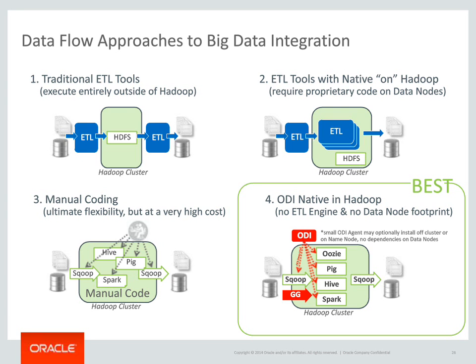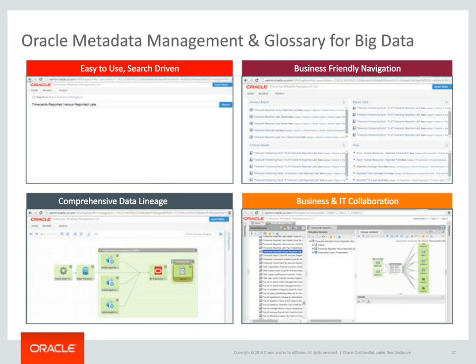This really eliminates the need to manage batch windows or even micro-batch windows on the source systems. And this is a huge value proposition as folks become more and more committed to full-scale operational use of Hadoop on their mission-critical applications. So hopefully that's a quick introduction into Golden Gate and ODI and why we think we've got a superior approach. Wanted to cover a few slides here on data governance and metadata management.